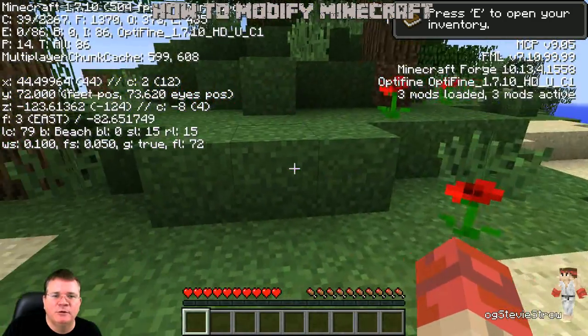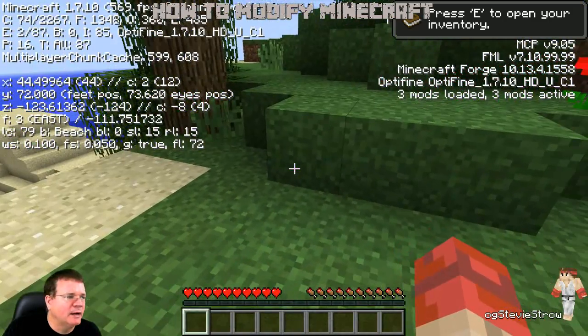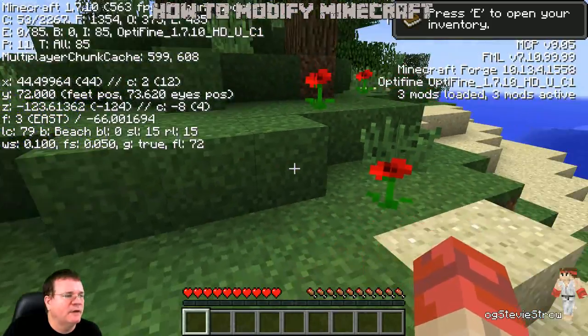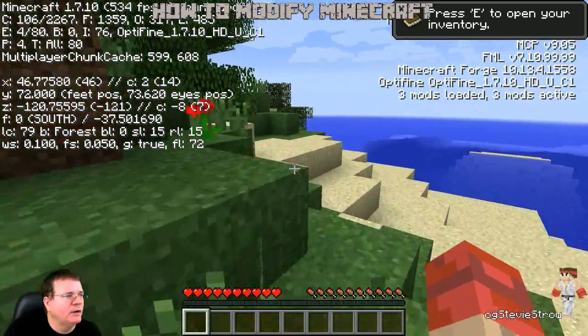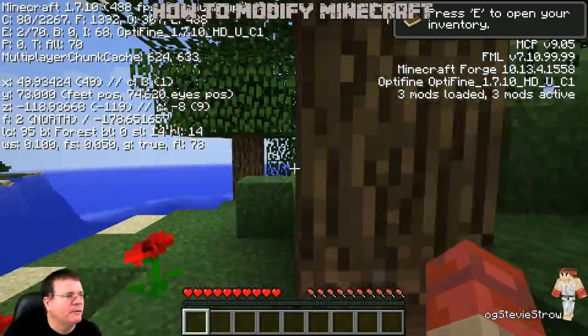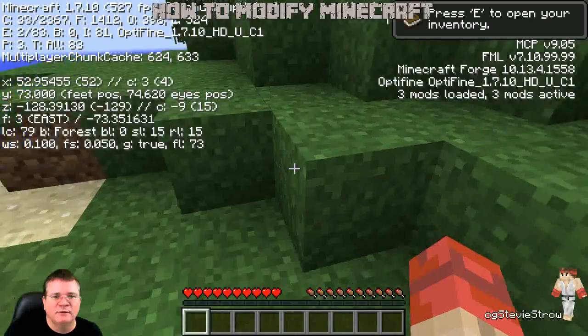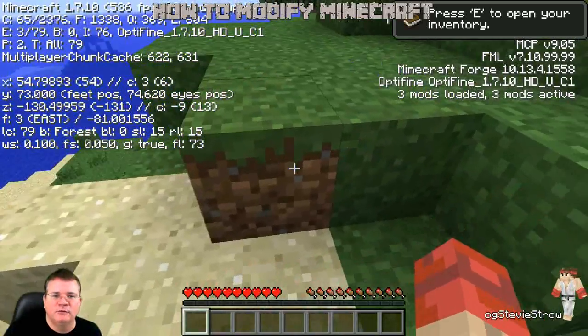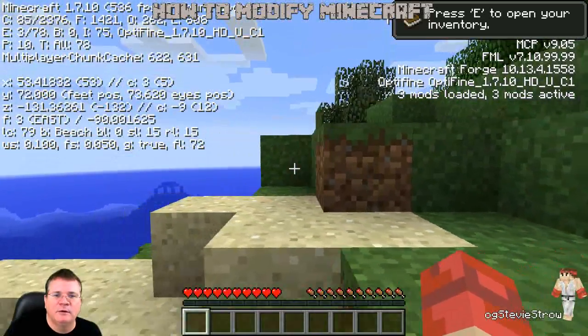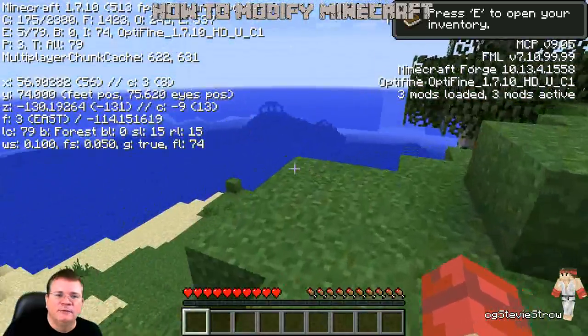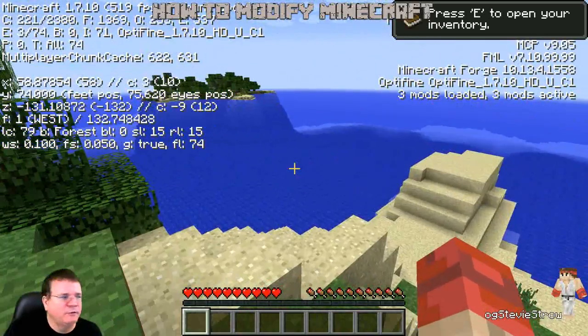So fancy grass, what you'll notice here now too, is that this is a block of grass and I don't see dirt on the side of it. Usually you're gonna see the brown dirt with just grass on the top. In this case here with fancy grass, when you have grass on top of grass, it's a solid grass block. So it's kind of cool looking. This is what a normal grass block looks like. You've got dirt on the side and grass on top. So there's a lot of things you can really mess around with and tweak.